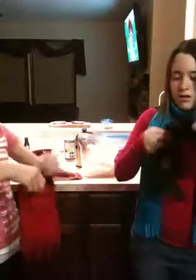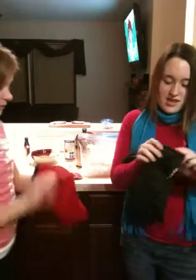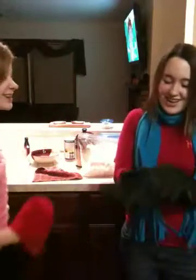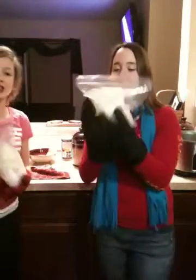You want to make sure your gloves are not connected, because then you'll be like a prisoner with handcuffs. Yeah, true story. So we got our gloves, sort of. Now that we have them on, go ahead and shake.